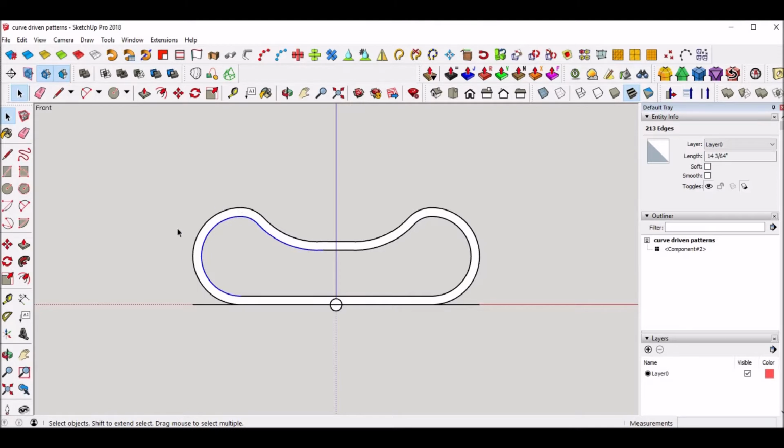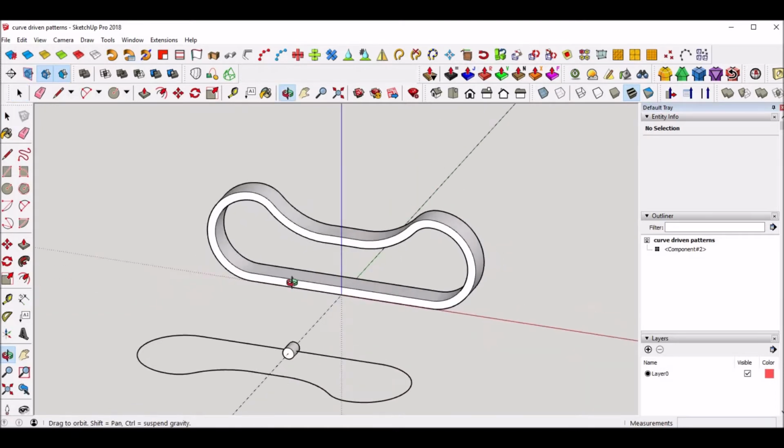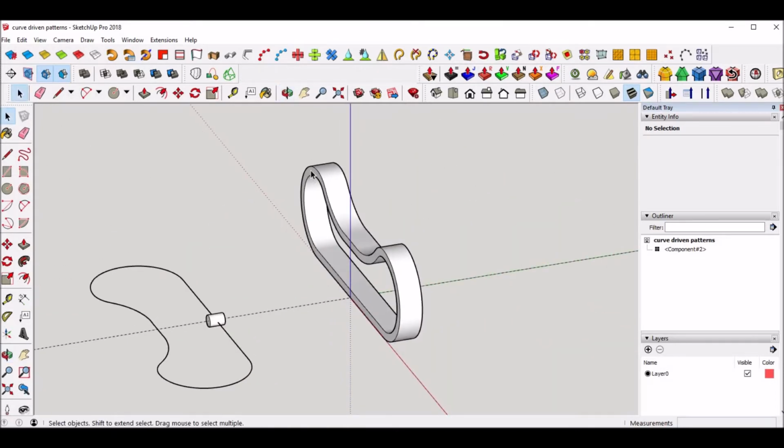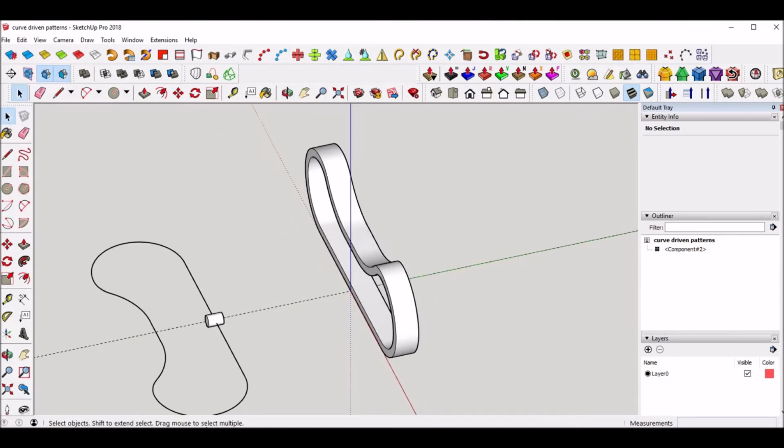And I grabbed all the outer ones, did a move, copy, and then flipped it until they intersected right here. Then I did an offset from here, and I just brought it down. How far did I bring it down? About 1/4 of an inch. And then I deleted this face once it was offset, and then just used the push-pull tool to pull it out 1/2 an inch. Okay, so how did I get this portion?